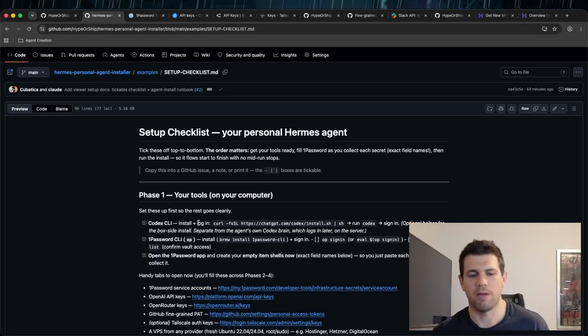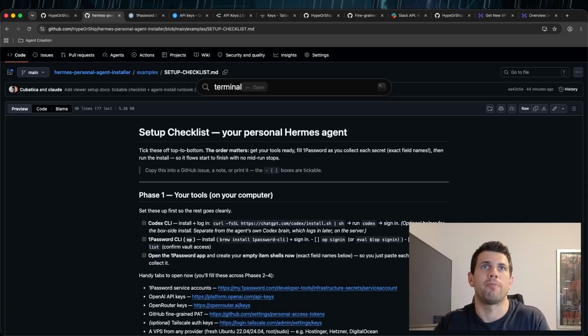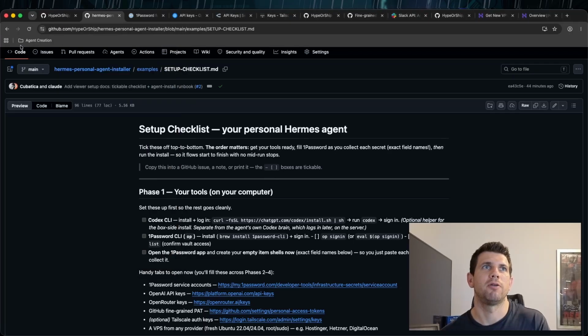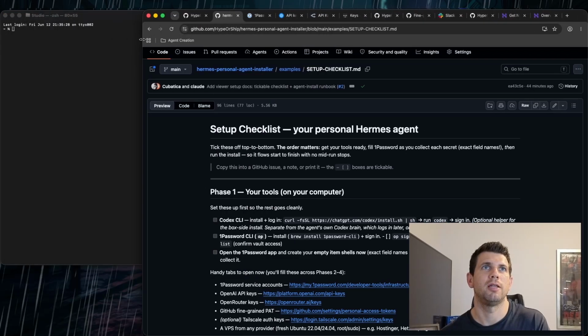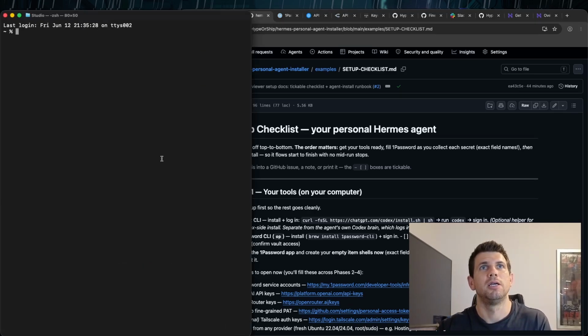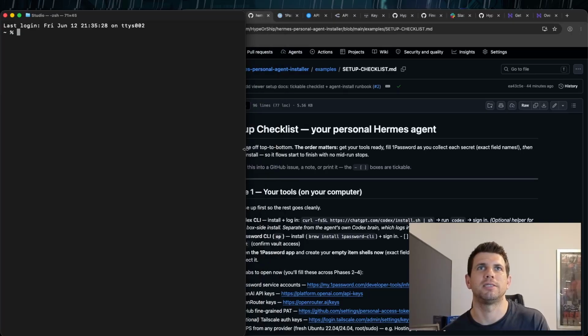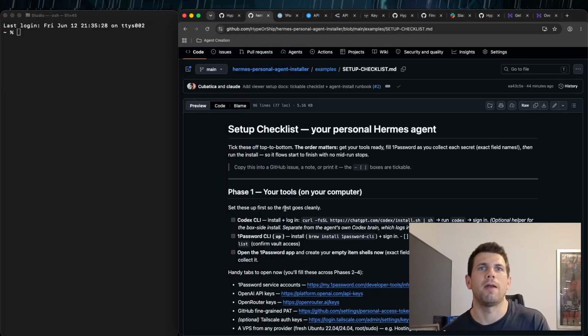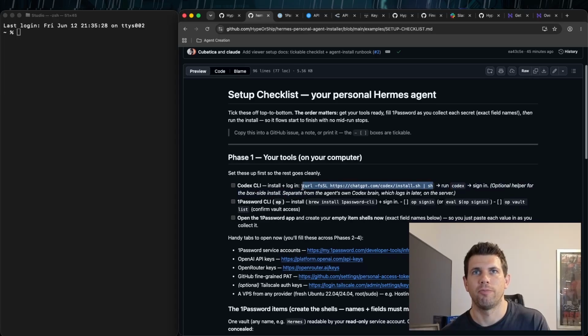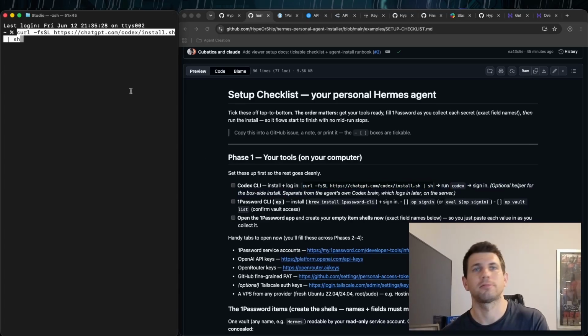For me, I'm on Mac, so I'm going to be using Command-Space quite a fair bit to open up my programs. I'm just going to resize that nicely, and then resize this page slightly so we can see both quite easily while we're working on them. I'll enlarge this so it's just that little bit easier to see. Great, so first things first, we're going to install Codex to make our life that little bit easier.